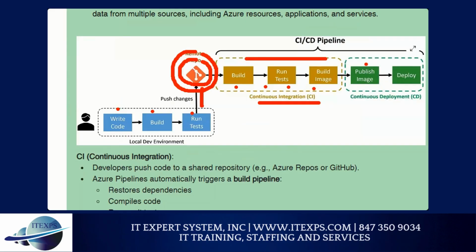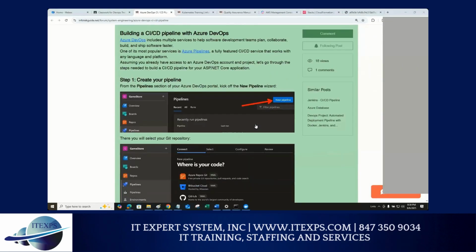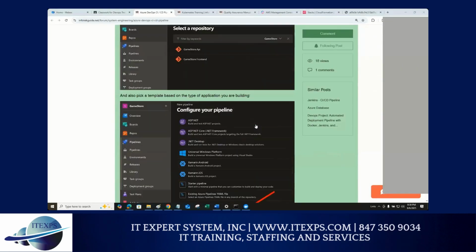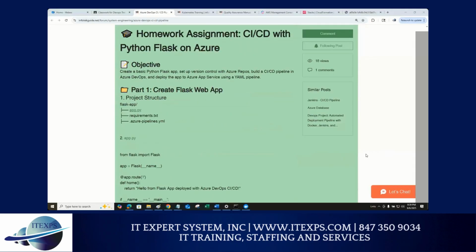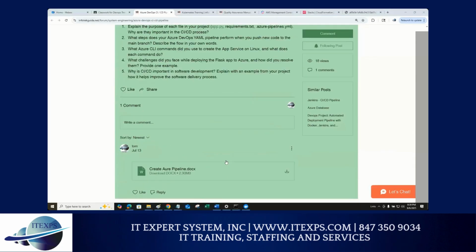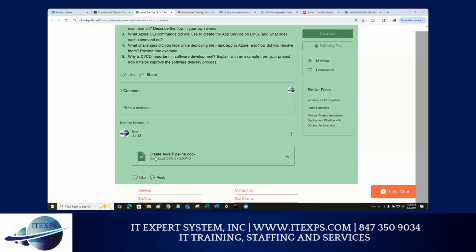Okay. Scroll down, and there are so many things I have explained, but we are not going to go that way. We have step-by-step instructions. Right now, if you scroll all the way down, there is a Word document I prepared. You can read it, and there is some homework. But right now, go to the last document, Create Azure Pipeline, and click on it so you can open the document. This is a brand new exercise and has nothing to do with AWS. So you can follow along.